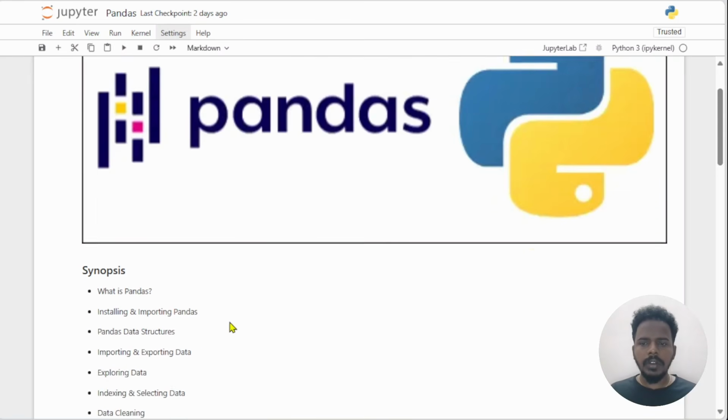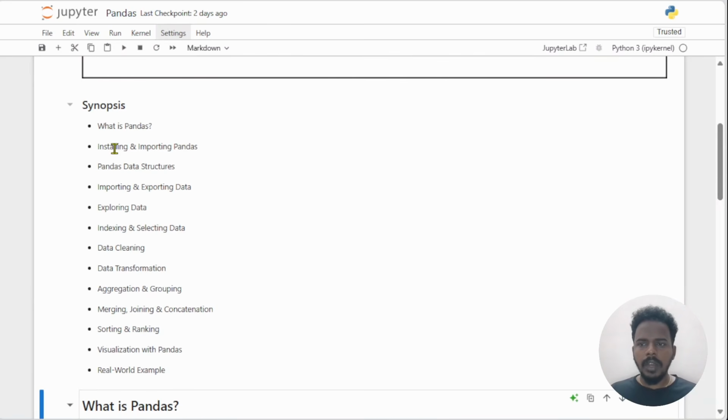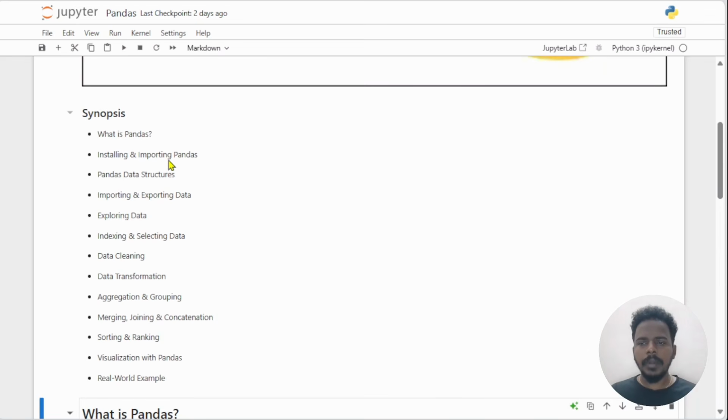In this video, we're going to see topics like what is Pandas? We have gone through that now. Installing and importing Pandas. If you're working on Jupyter Notebook, it is not mandatory that you install every time. Sometimes there will be new updates, and at that time, if you're installing it, that's okay, but not every time. But importing Pandas is a major part. Every time you work with Pandas, it is mandatory to import it. After that, you can import datasets, and based on that, you can perform data analytics or data cleaning, depending on the need.